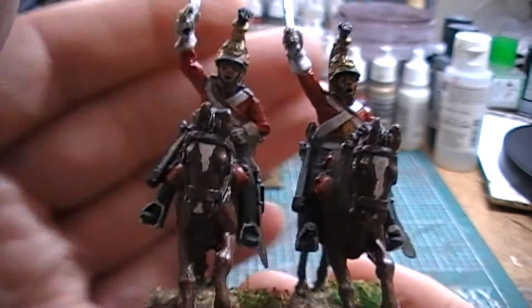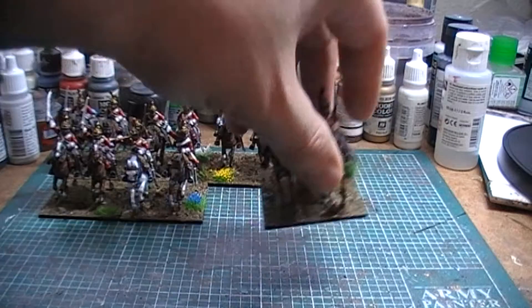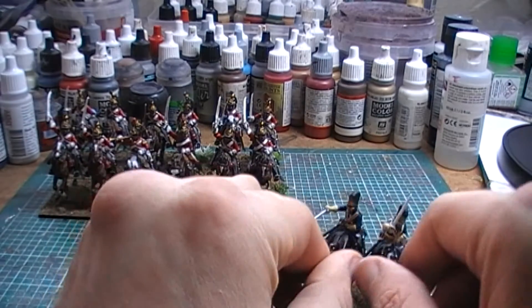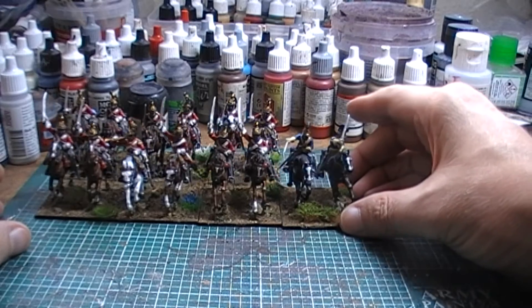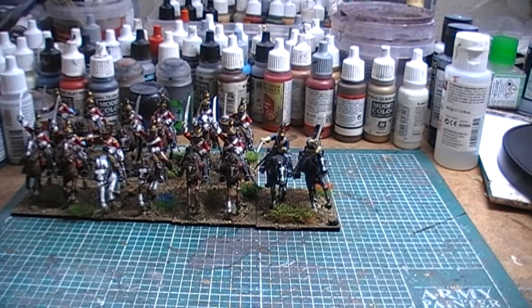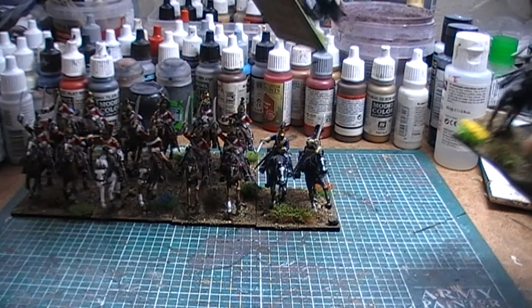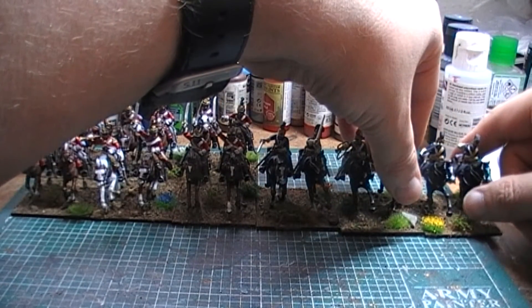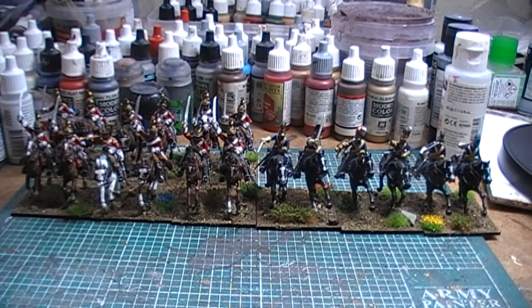And if I put them down and just quickly grab my Royal Horse Guards and put them together — I've actually got all my cavalry that is in this room, which is two Cuirassier units and the British Third Horse Guards — the Royal Horse Guards — all up on the shelf. Here we have the First King's Dragoons and the Third Royal Horse Guards together, and they look quite formidable.